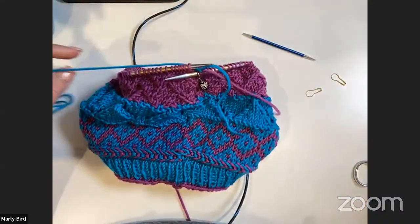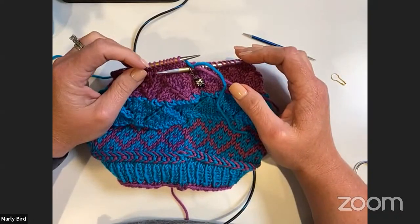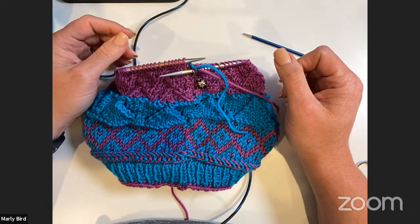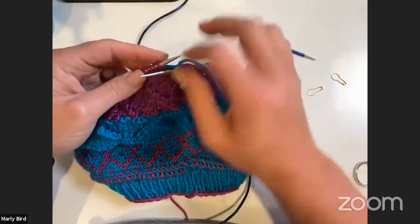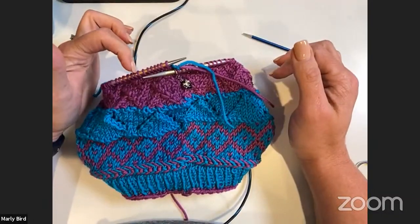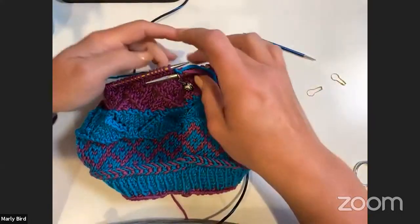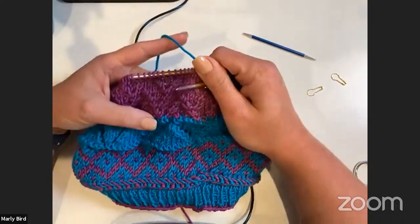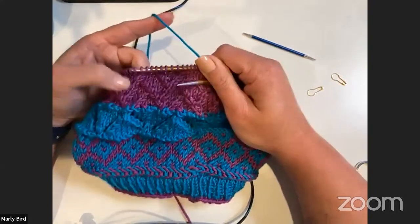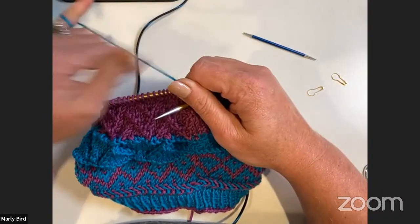And when I do this, you know what, on that last round, I think I was supposed to decrease and I forgot. I'm going to do it. Oh man, I'm supposed to decrease. This will be down to 100 stitches. So I'm just going to get rid of 4 stitches around here. On that last knit round, y'all, you're supposed to get rid of those 4 stitches so you get back to 100. I forgot because I was not paying attention. Because I'm talking to you. I'm totally blaming you. So I'm not gonna undo it. I'm just gonna throw in some extra decreases and we'll make it work.